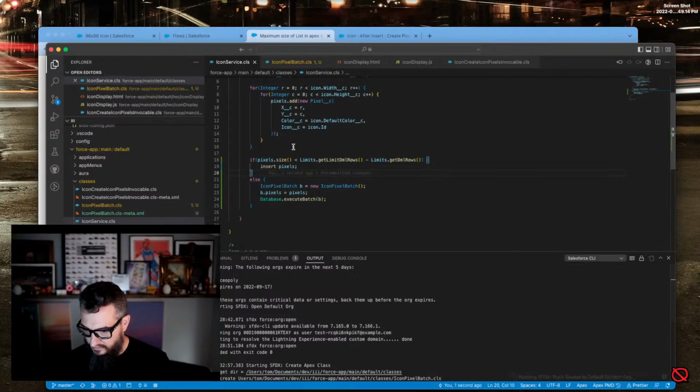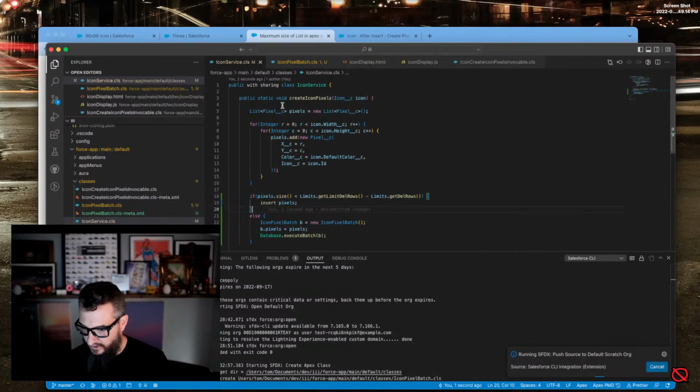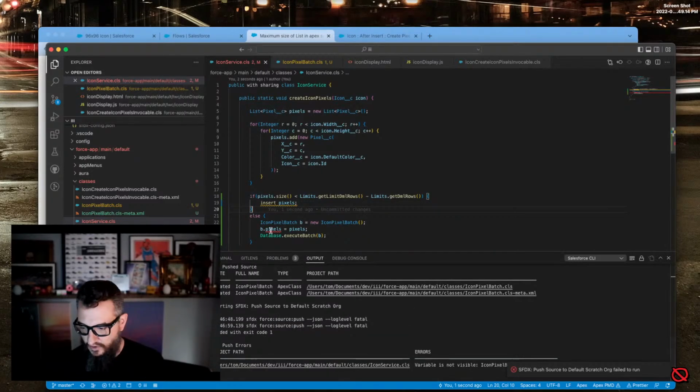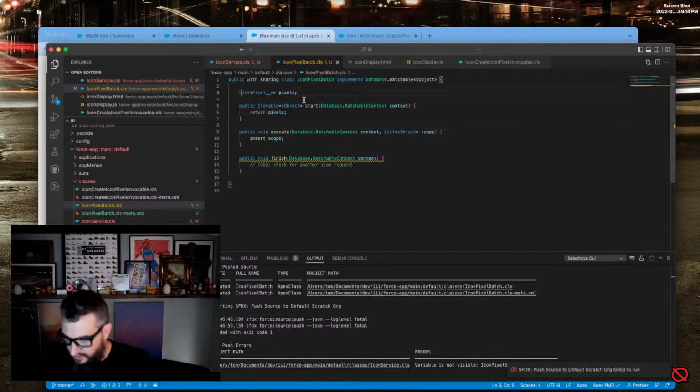Now, this doesn't work very well if the pixels are here in mass, right? I'm sorry, icons. If I inserted 200 icons, this ain't gonna work. What did I break? b.pixels. Oh, variables not visible. Public.